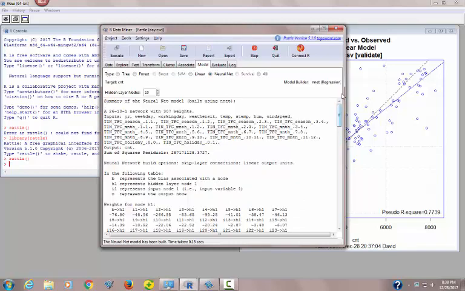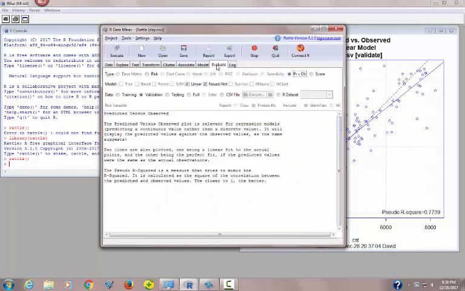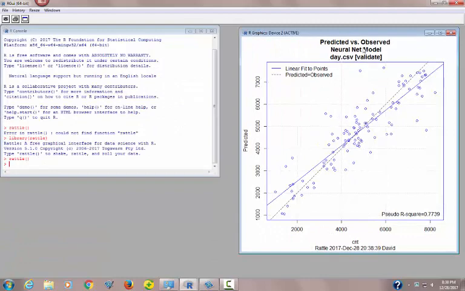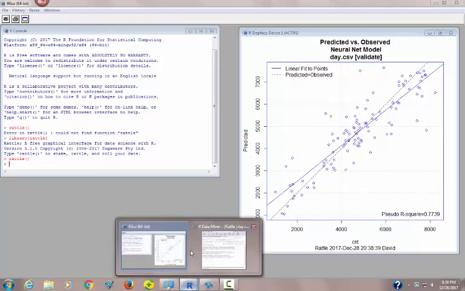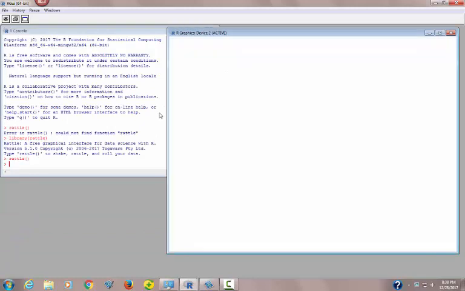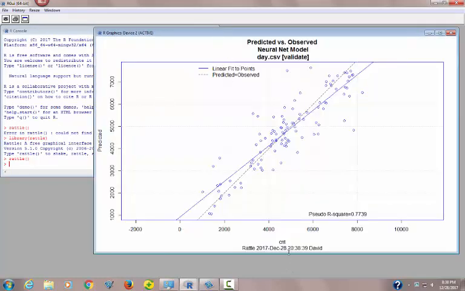So if we went up here, I could try a neural net and execute that and see what that does. We can go down here and find our squared value. If we want, we can also go to evaluate linear. So this will compare our linear, which you can see behind here, and it'll compare the neural net. So we can execute that. And let's see here. Here's the comparison. Well, it's not showing the comparison, but let's see. Yep, here it is. Versus the neural net. And we have to probably make this bigger so it shows. Well, there you can see it anyway.